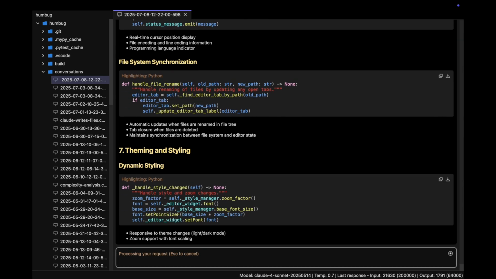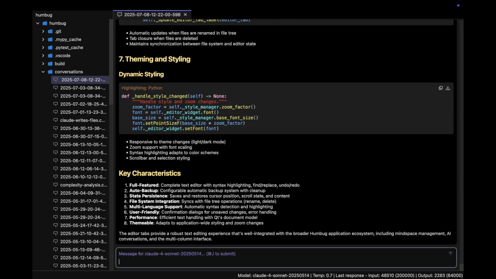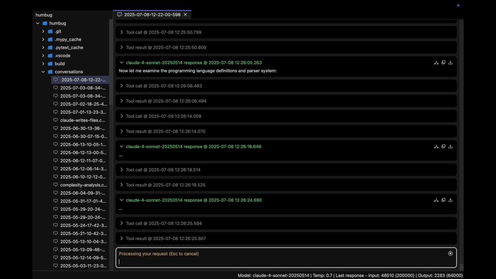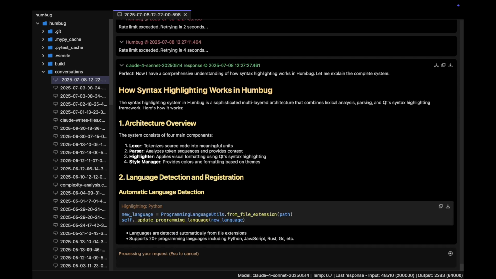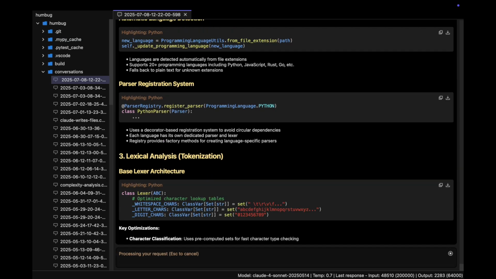The next piece we're going to do is look at how it does syntax highlighting. Just as something else to go and look at, because it's going deeper into the code base. So we're going to ask it how syntax highlighting works. And at this point, it's going to go and do a whole bunch of tool use. It's going to go and read lots of files because it wants to understand what's going on. This is not stuff that we actually provided to it. So it's now many, many layers deep into the software.